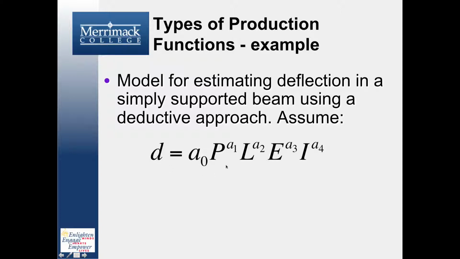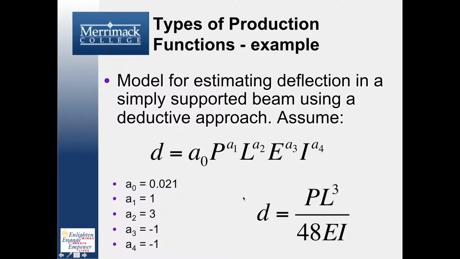So D is the deflection, P, L, E, and I are those four variables, and then the coefficients are the A's. So if we use the data, first of all, we have to calibrate this model. If we linearize the model using the approach that I described in the regression slides, we can then do a linear regression and establish these A's. And there is a model that, for a simply supported beam loaded in the middle, this is what we might find with some variation.